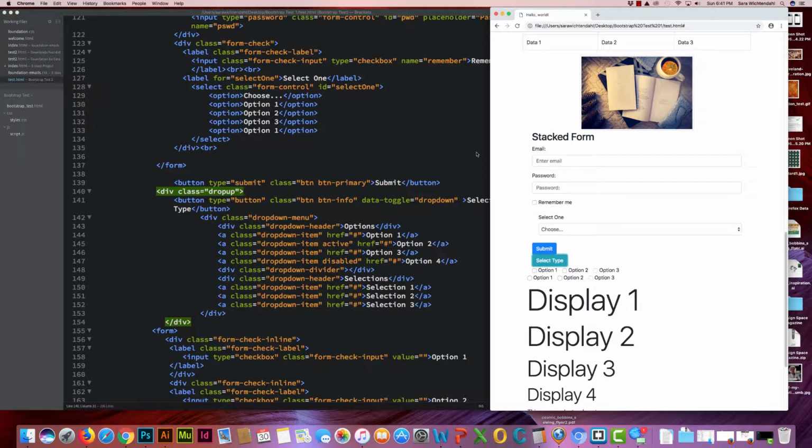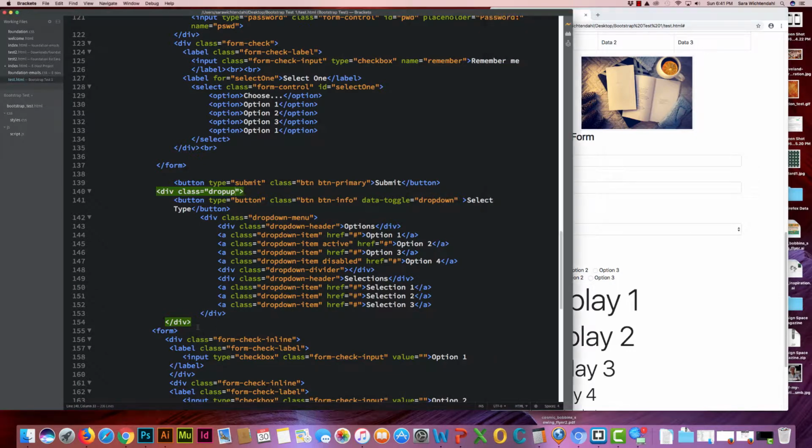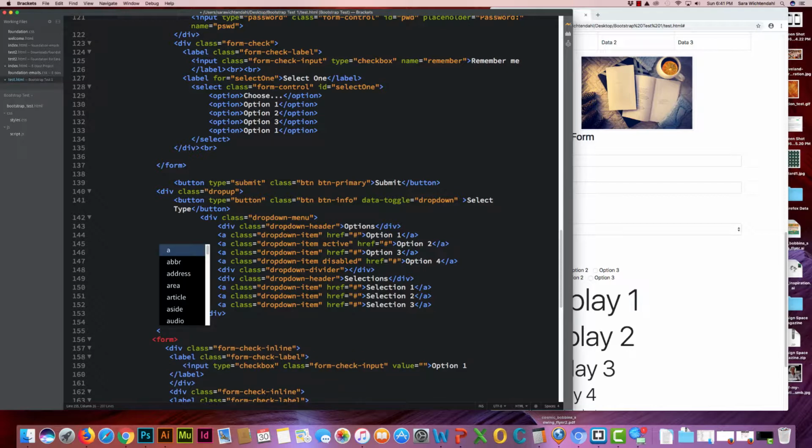So now we're going to work with button groups. To do this, we're going to go ahead and create 7 individual buttons, changing the name of the button. So I'm going to go ahead and get out of this drop down, and I'm going to create some new buttons. So just creating a button. It's going to have the type of button, and I'm going to do the class of BTN primary, and I'm just going to write the name of that button.